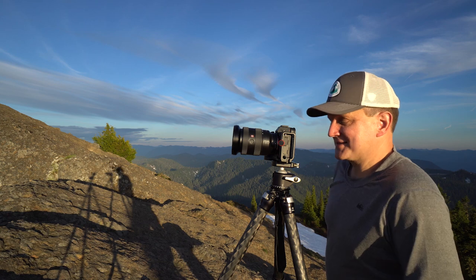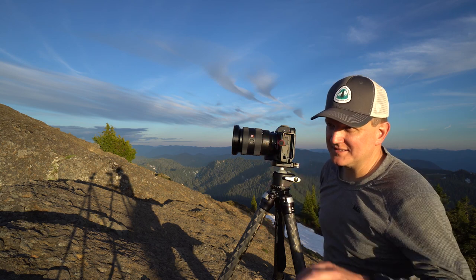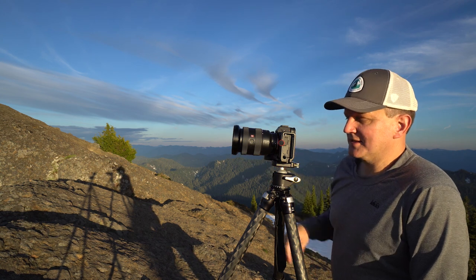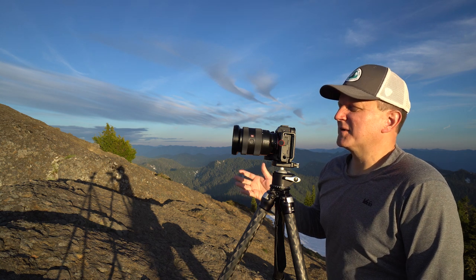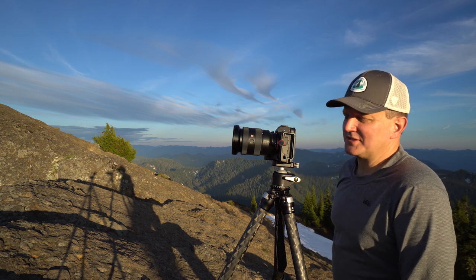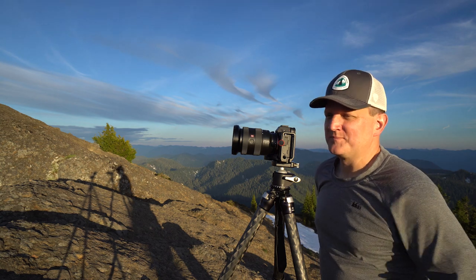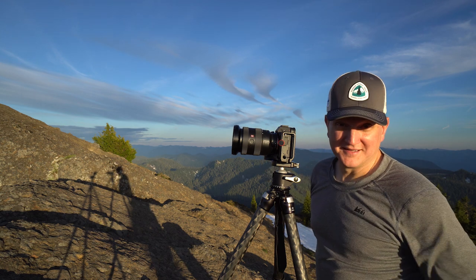We're getting really good indirect side light. As expected, it's illuminating the side of this rock face and the tower itself, with some great contrast from the low angle of the sun on the mountain. I'm shooting at f/13, 1/60th of a second, around 17 millimeters, ISO 100. Good clouds in the sky, good interest in this composition — pretty happy with it. I'm going to finish up here, move on to my second composition, and wrap up before sunset so I can get back down to the road before it gets too dark. I've got this one in the bag.